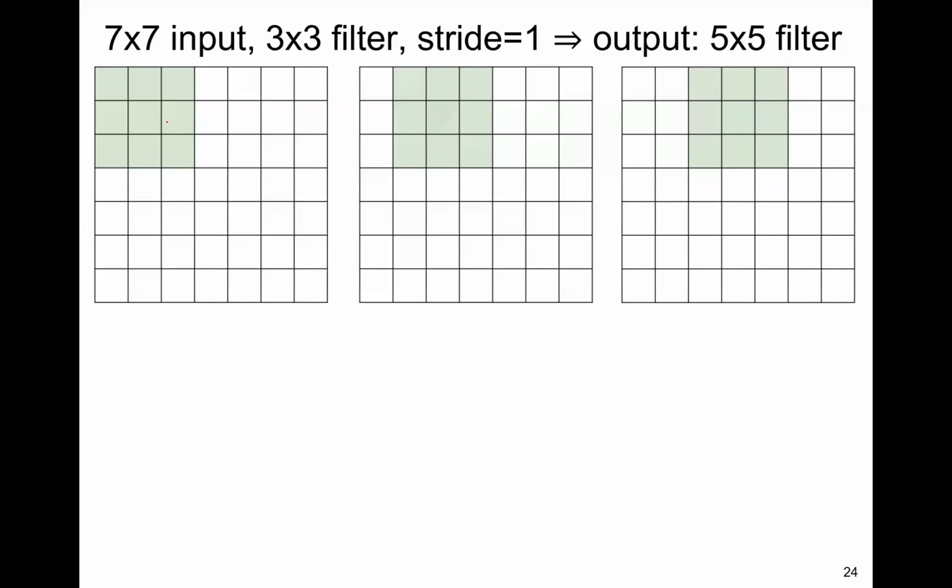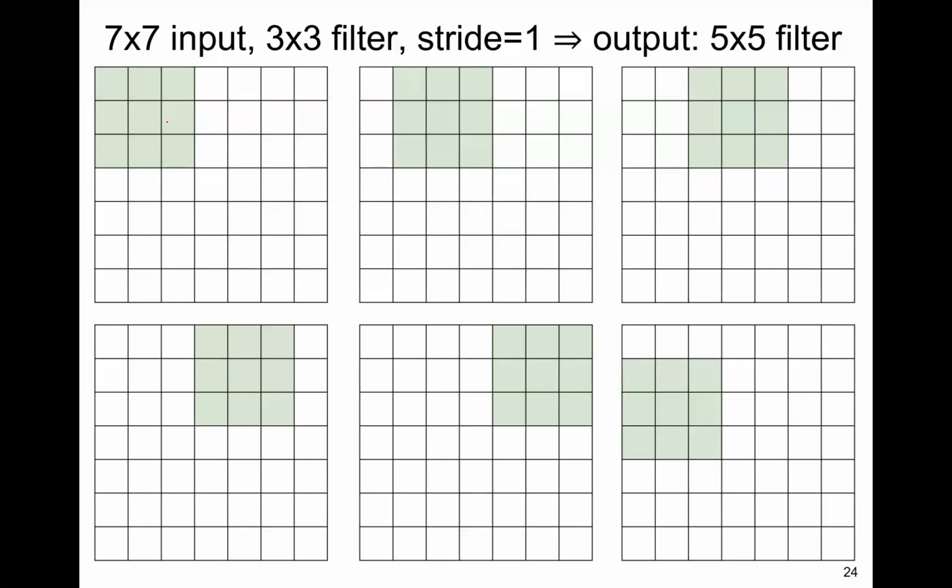So here it just shows the convolution steps. Here's the 7x7 input with a 3x3 filter. Stride is 1, which means that you move over 1 pixel, left to right, top to bottom, every time you move the filter. So the output is 5x5 because, on the top position, you have five possible positions you can slide the filter. So horizontally the output dimension is 5. Vertically, you also have 5 possible positions. So the output is 5x5.